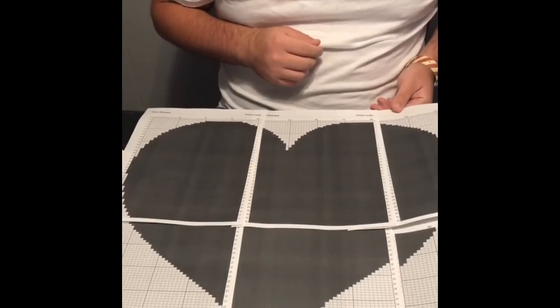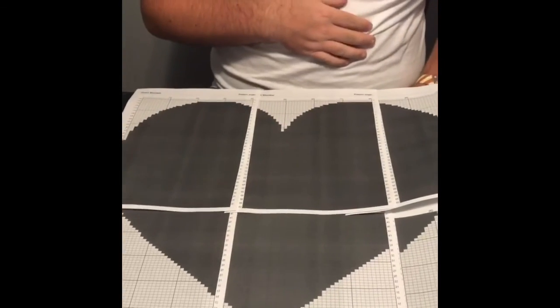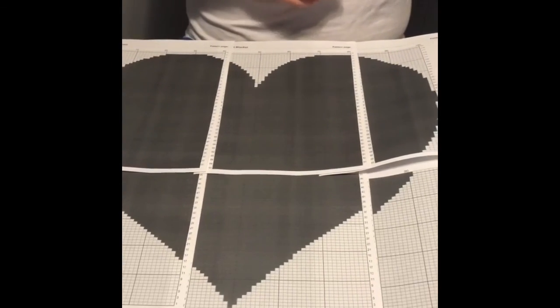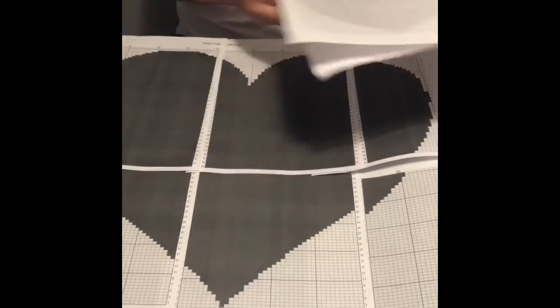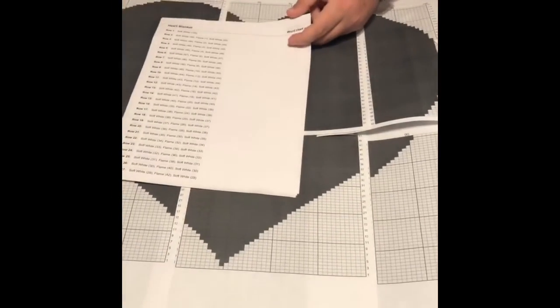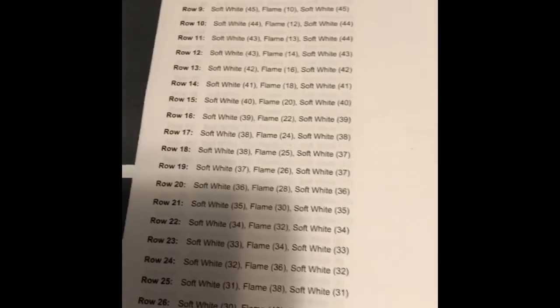This way I can not only show you all how to read the graph, but also how to do color changes and stuff like that. But now it also comes with the written pattern as well. So it actually has row by row, how many of each color that you need to do. So like this row one, which is the whole bottom row, it's all just white. And then the next row, it tells you how many stitches to do in white, how many to do in the second color, and then how many to go back in and do in the white. So this is actually what we're going to be working on.